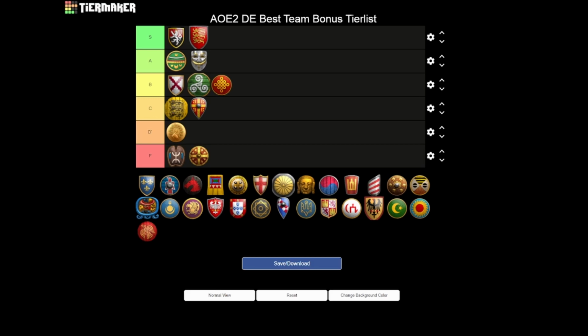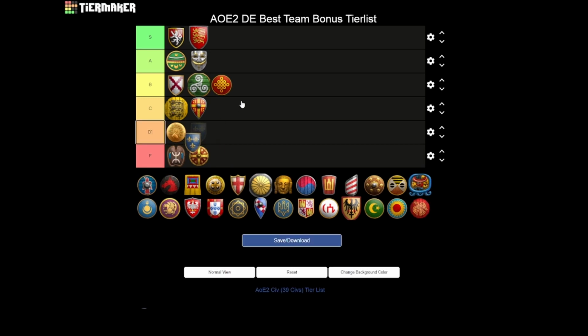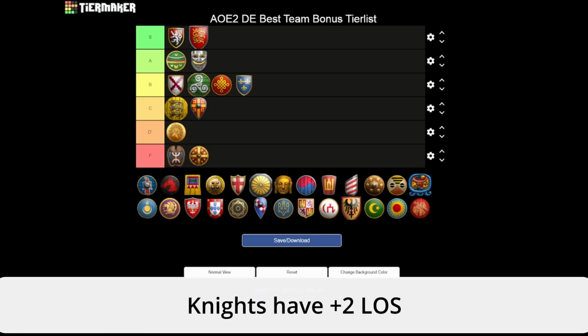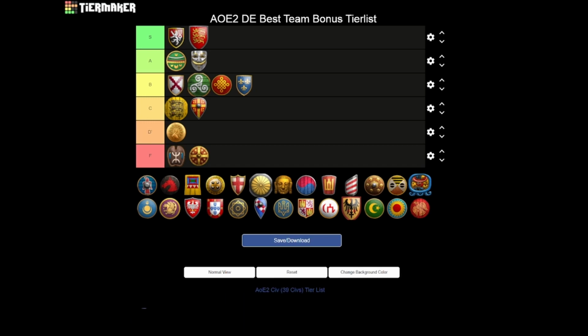Now next up we have the Franks. I'm going to put the Franks up in the B tier actually. So their bonus is that Knights have +2 line of sight, and I think this could be a decently strong bonus because oftentimes in fights there's so much coordination with two armies tracking one another. And so having that line of sight bonus, I'm a big fan of the line of sight bonuses, and that can be really helpful in order to take more tactical engagements.